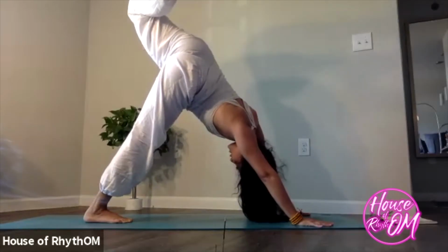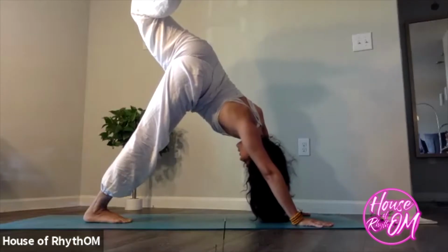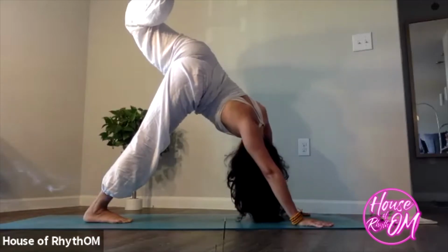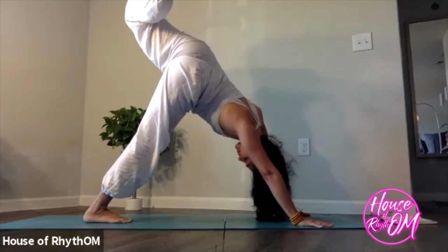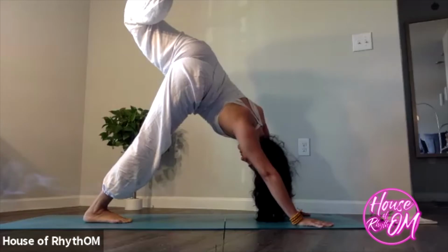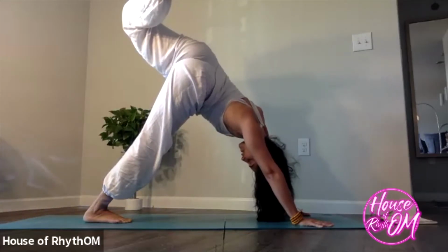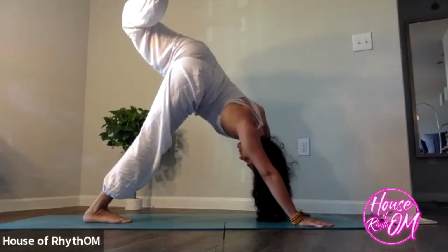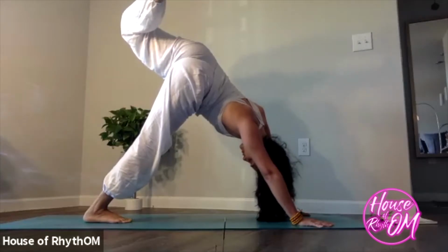Notice how much better your right leg feels right now. And how much tighter you are on the left side. Send your breath to that left hip flexor. Relax that neck. Breathe. Distribute your weight evenly. Breathe. Last breath.